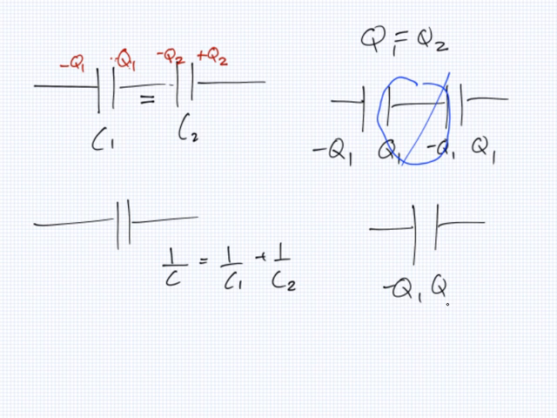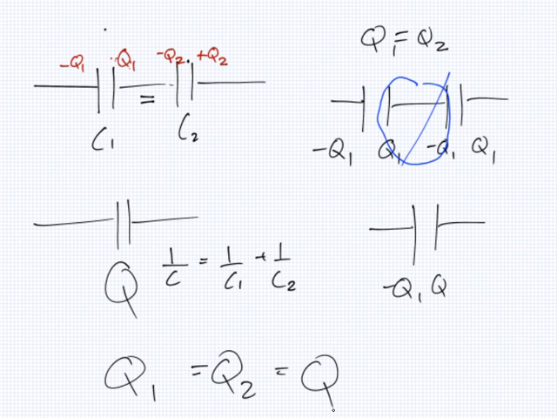In other words, quite strangely, Q1, the charge held here, must equal Q2, which is the charge held here, which also must equal the total charge. Now this might seem really strange if you think about it. If I said this has Q1 and this has Q2, I put them in series, then I know this one must equal this one. Okay, fine. So this is Q1 and this is Q1. I put them together and in total I don't have 2 Q1, I just still have Q1.